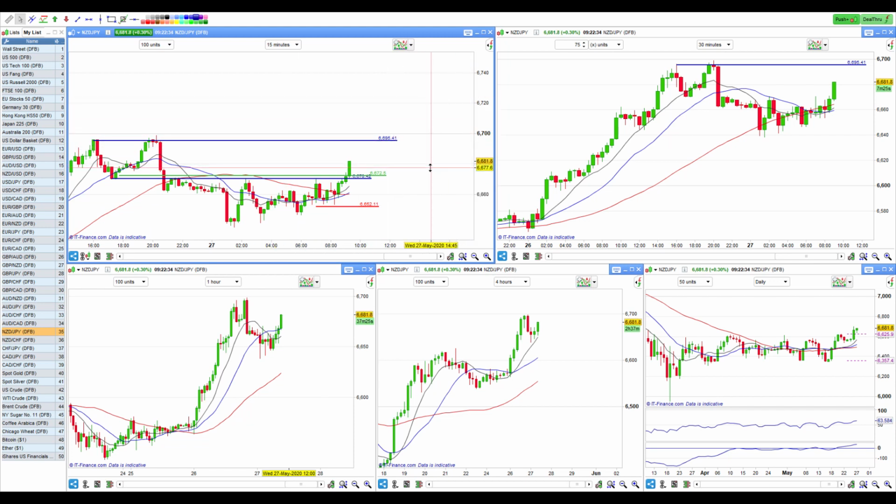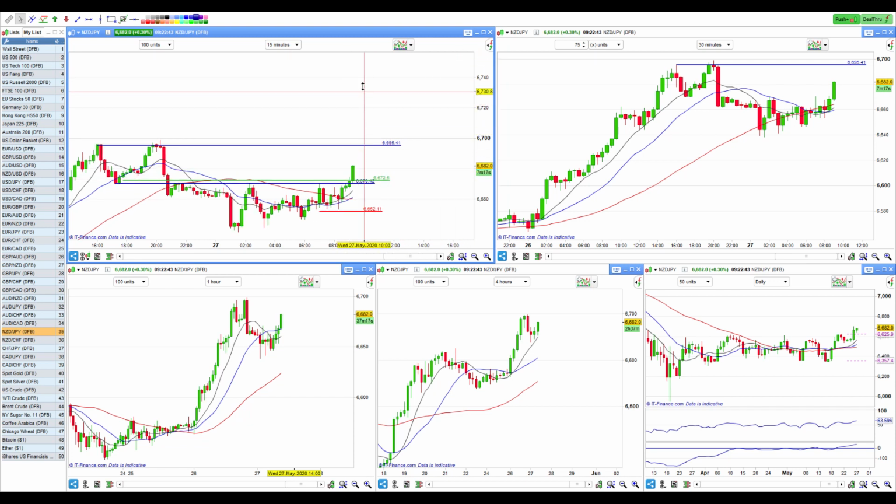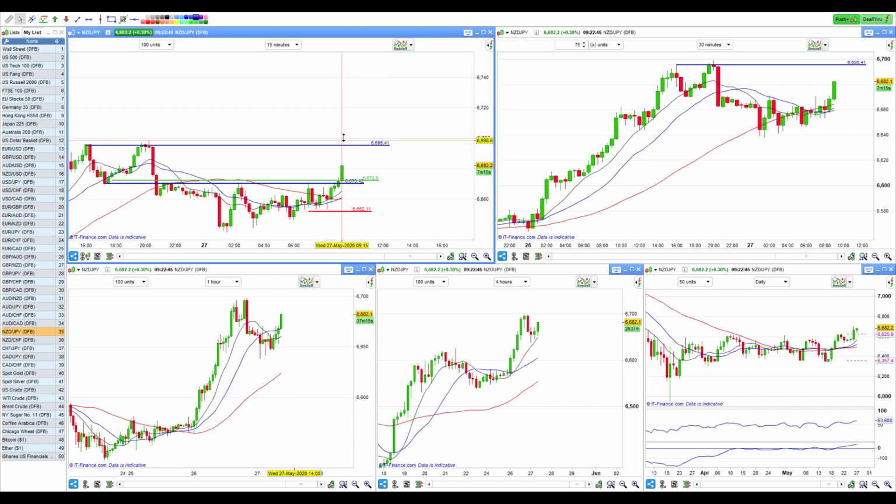And then looking to see how it goes out from there. I am expecting that price will breathe in, breathe out, extend, retrace on its move up. There's no way it'll do a single move all the way up. So there will be some moves, and if I do get a nice swing low here, a nice higher swing low, I can then move my stop loss underneath that. Ideally, I just want to get past that break, that first take profit.